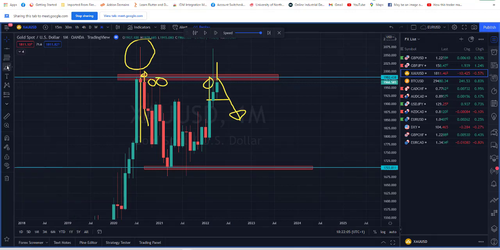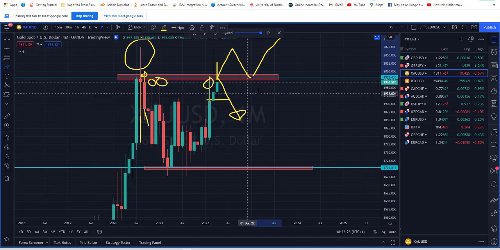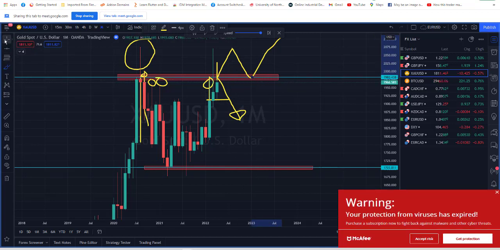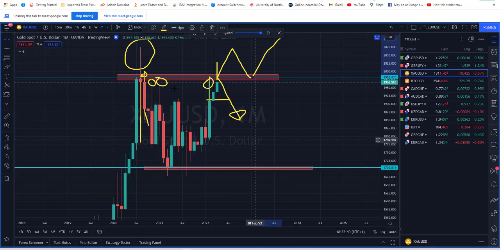And what the market is going to do going forward is break up, retest here as support, and keep giving us what? Higher highs and higher lows. Continue in its uptrend. But for now, this monthly zone makes us what? Sell biased on gold. I hope this makes sense. So we are going to mark out these two key areas on the monthly time frame, right? We've marked out these two key areas.